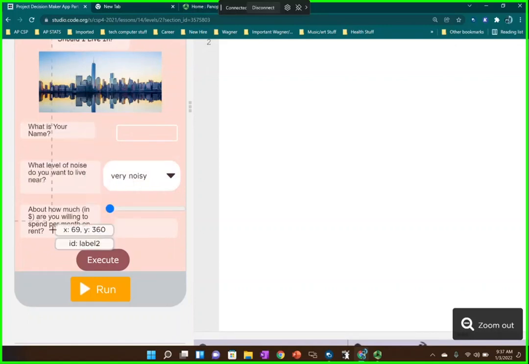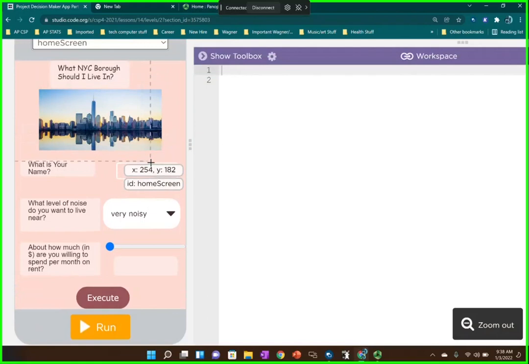Okay, so these on the left are labels, by the way, in case you were curious about the design. This right here is a text input, which you need to rename, by the way. I called it name input. A big error I keep on seeing people make is that they're using text areas as their input. That will mess up your program, or vice versa, you're using input for your text area. Text area is just an output. And obviously, text input is for the user to put stuff into.